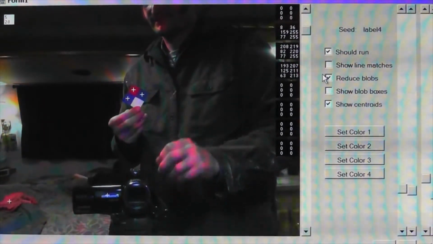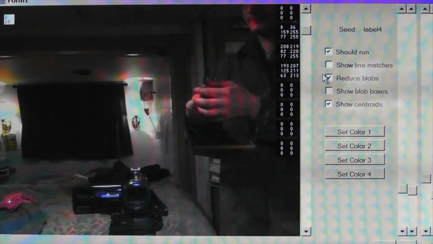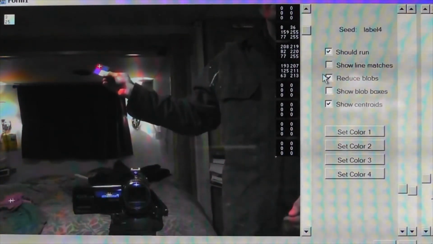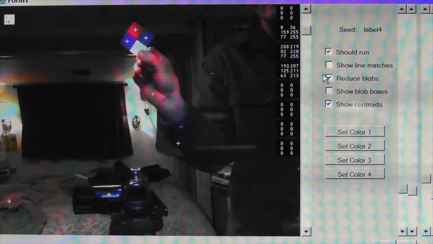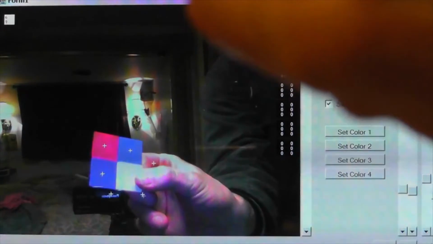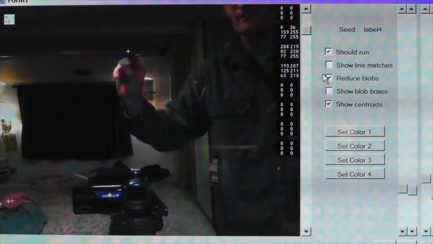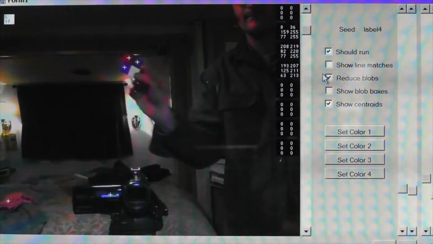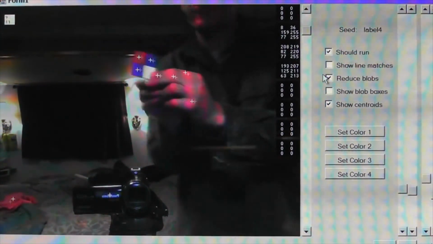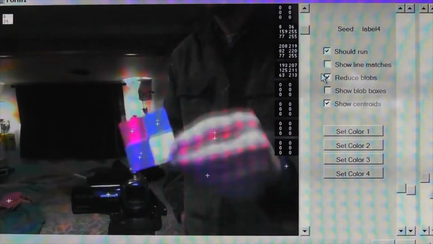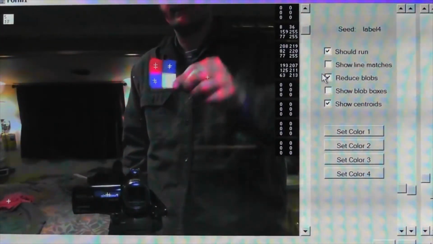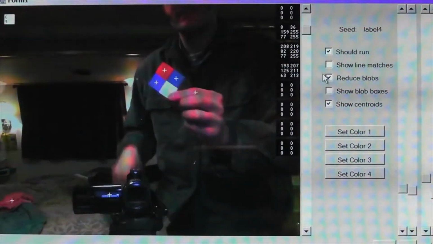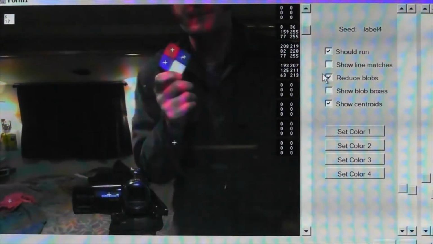And I'm going to show you a video here now that shows something I did about a decade ago. It was an early video that I shot of the process. And I'm bringing this piece of paper that I painted with gouache paint, which is very saturated. It has very saturated colors. And I'm bringing it in and out of the light and showing my blob finder in a very graphical way. So this is running 10 years ago in real time on a fairly old laptop at the time, if I recall correctly.